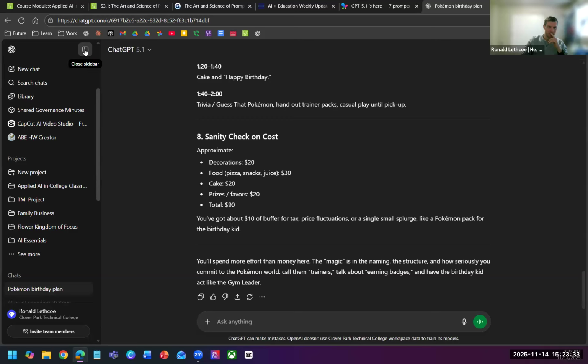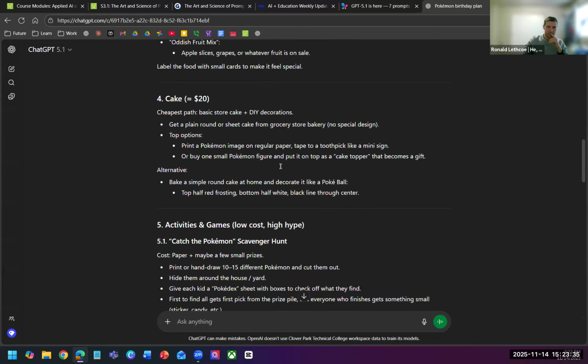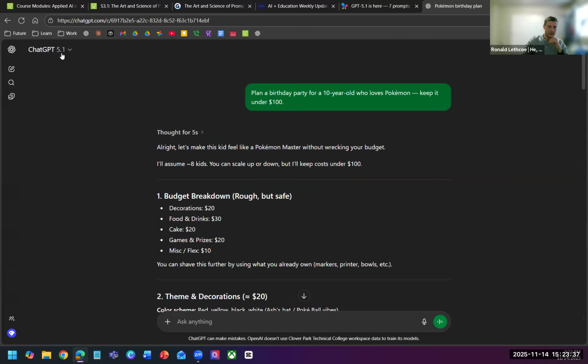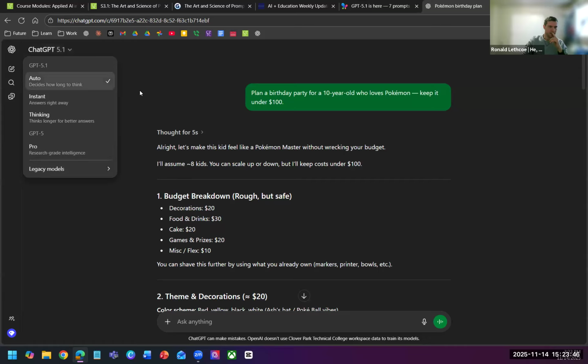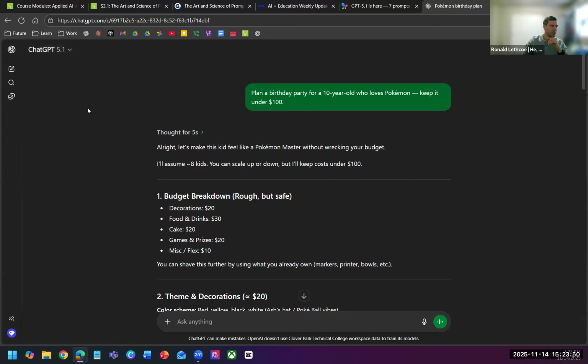It said you can try a birthday plan. So maybe trying this in 5.1 versus other versions, you can come in here and choose different models. And actually, I'm saying 5.1 as if everybody can access it. I think it's only on certain plans that you can use it.